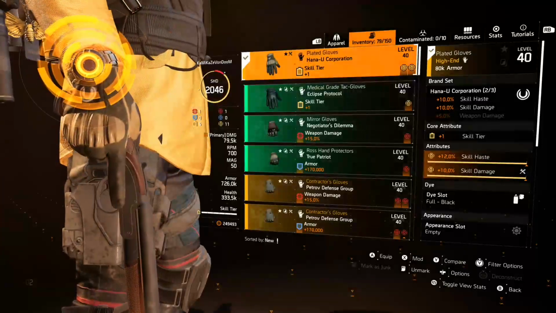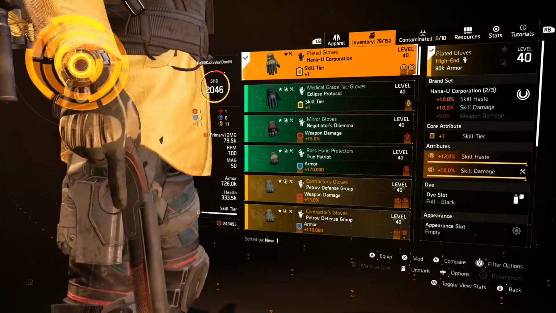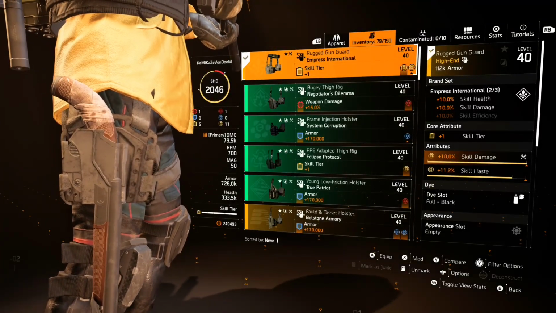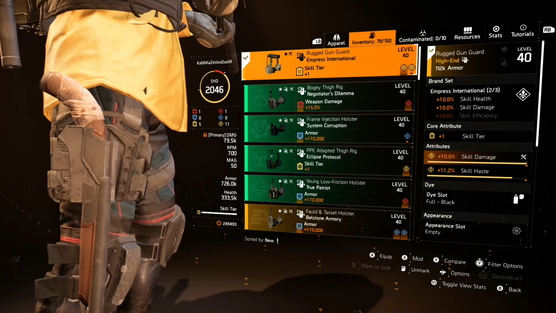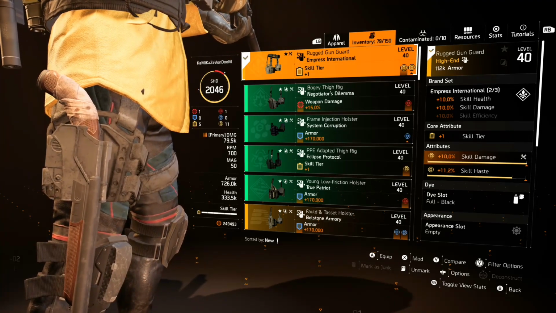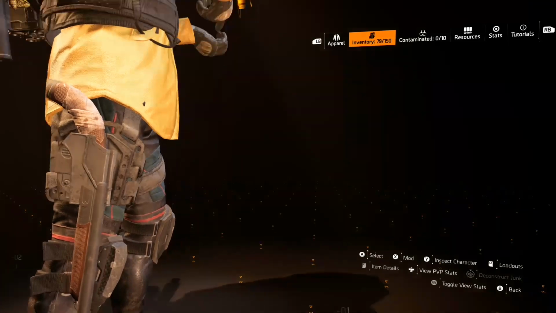Now the gloves, Hanayu gloves. These ones are god rolled. So I have max skill haste and max skill damage. Going to the holster. The holster is Empress International, and for the attributes I have max skill damage and 11.2 skill haste. Remember, the skill haste is not a must. It's just helping you out while you're playing. However, as long as you have the max skill damage, that's all that matters.